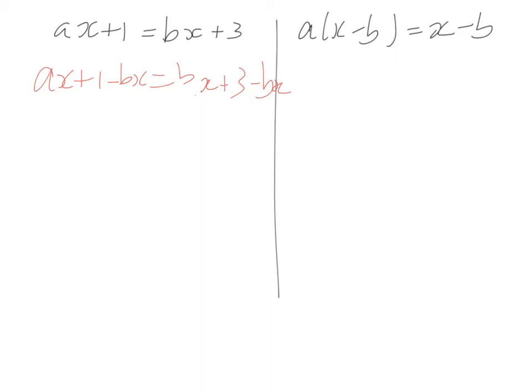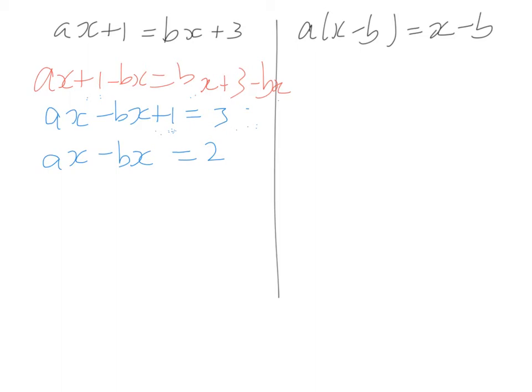And then our next step is we remove our numbers over here. So now we'll clean this up, sorry. ax minus bx plus 1 equals 3, because bx minus bx is 0. Next, we'll take this 1 and move it over to this side, so we're going to subtract 1 from both sides. So that's going to be ax minus bx plus 1 minus 1, which is 0, equals 3 minus 1, which ends up being 2.